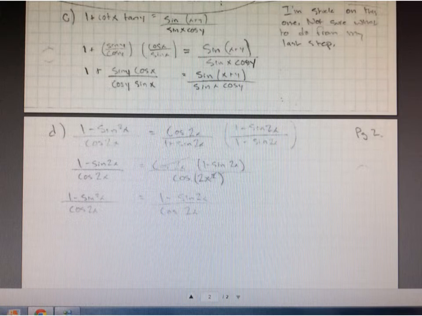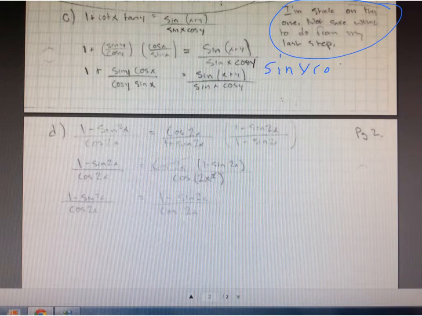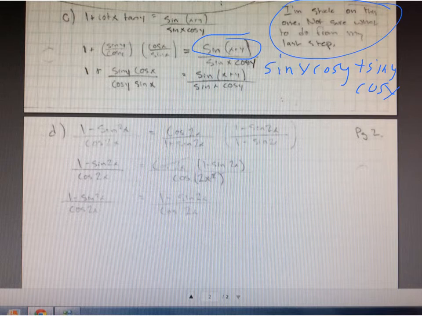So just over to the last page here, and you wrote me a little note saying that you're not sure what to do on this one. I think what you're missing here is one of the identities, and that identity is that the sine of x plus y is equal to the sine of x cos of y plus sine y, and I'm going to run out of room, cos x. That's what this is equal to. So if you split that up into this identity, then I think you're going to be able to work with it.